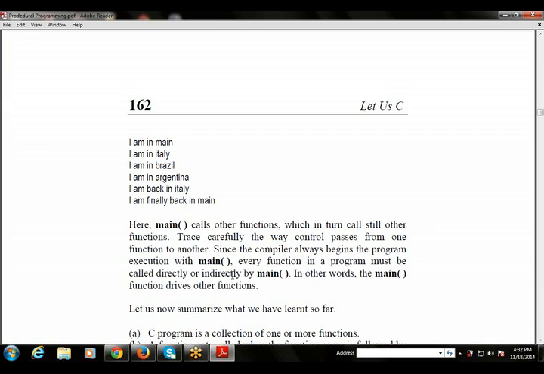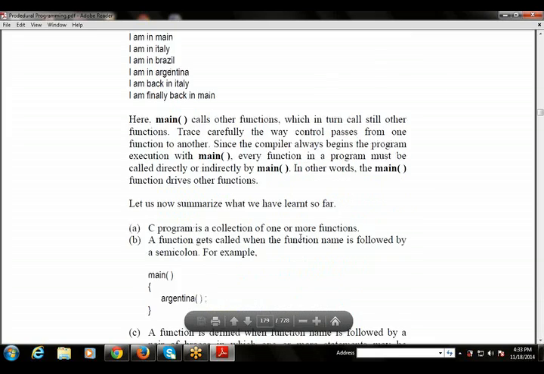Let us now summarize what we have learned so far. A C program is a collection of one or more functions. So this is the summary of functions.